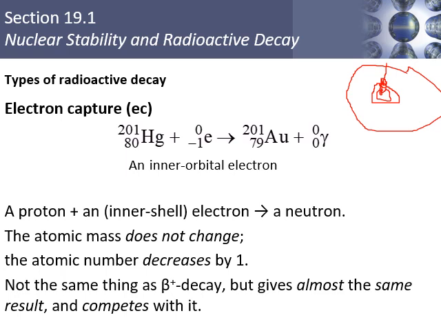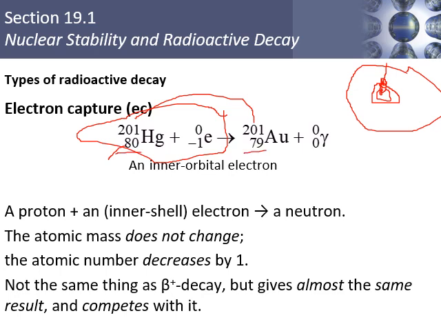So when that happens, notice that the electron here is written on the left. I've got a feeling this is going to go over an hour, but it can't be helped. So you're taking one of the protons here out of these 80 mercury protons and adding an electron to it, and so it becomes a neutron. So even though it's changing from a proton to a neutron, you still have your 201 nucleons total, but you no longer have 80 protons, now you have 79.